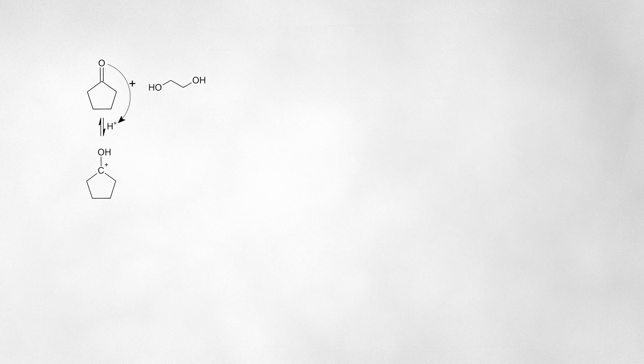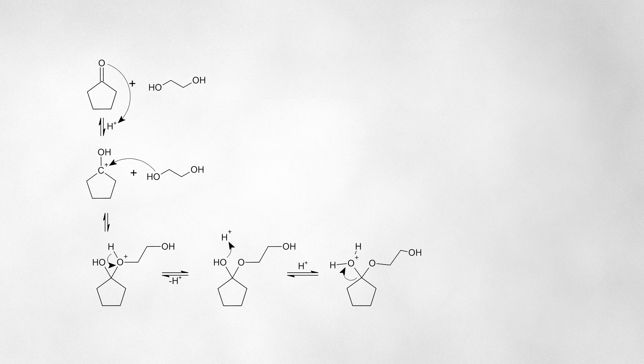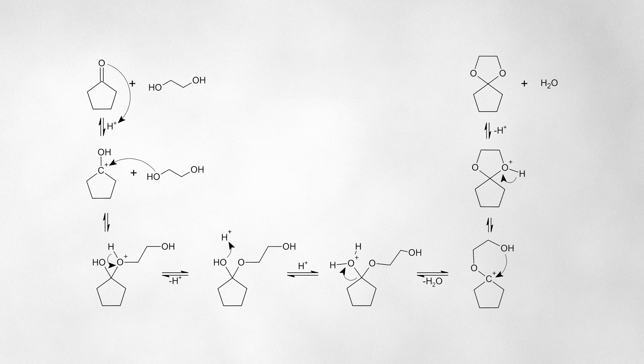The reaction itself is fairly simple. Under acidic conditions, cyclopentanone is protonated, forming a positive charge, and undergoes a nucleophilic attack by ethylene glycol at the carbonyl carbon. The proton is then ejected and an intermediate hemiacetal is formed. The hemiacetal is again protonated at the hydroxide and eliminates water as a leaving group, followed by a fast intramolecular nucleophilic attack from the former ethylene glycol part. And after releasing a proton, the final ketal product is formed with water as a byproduct.